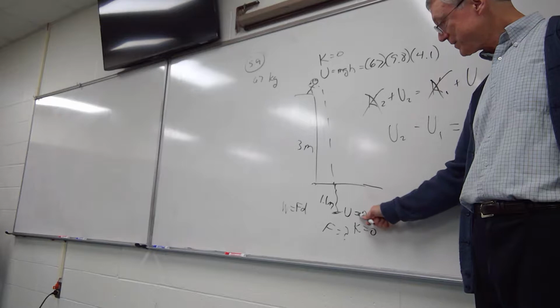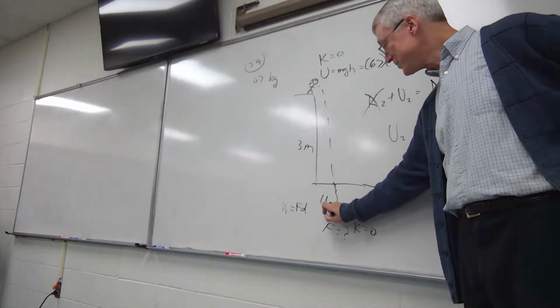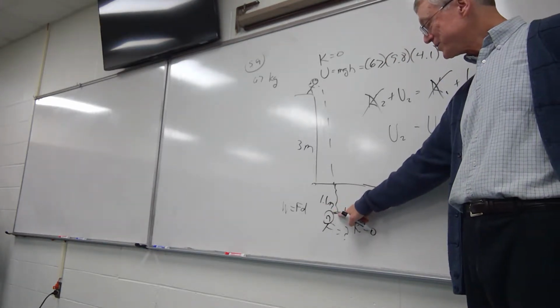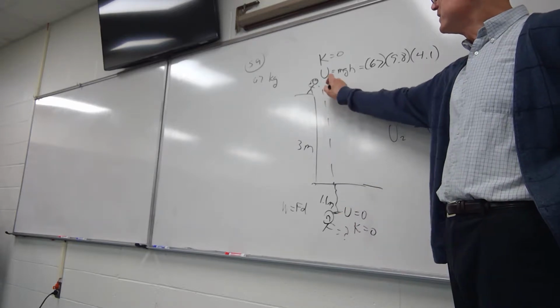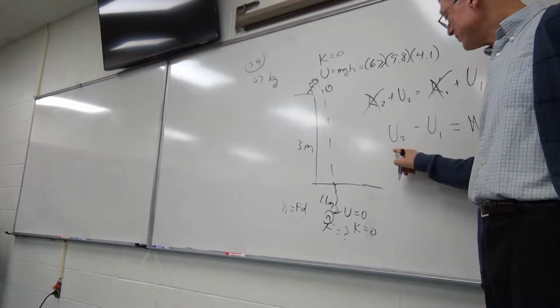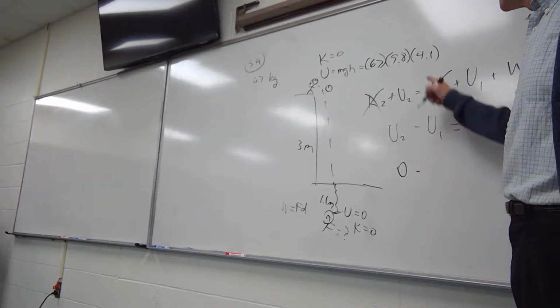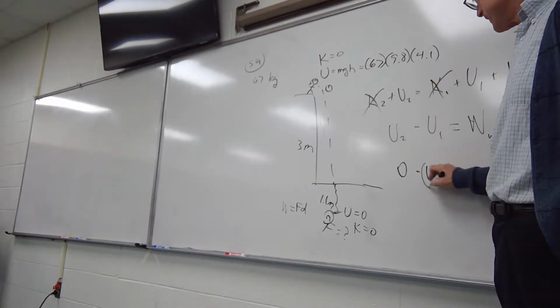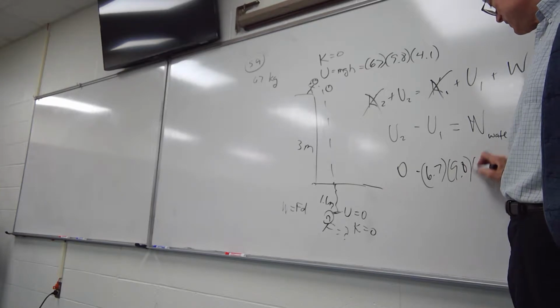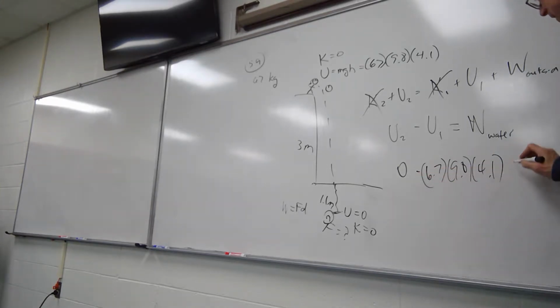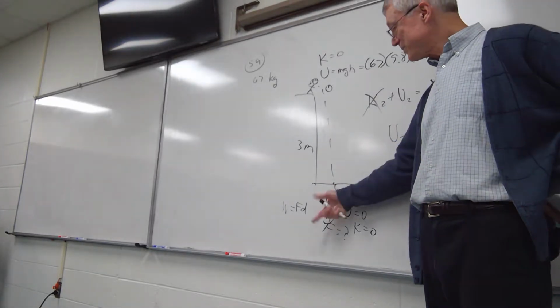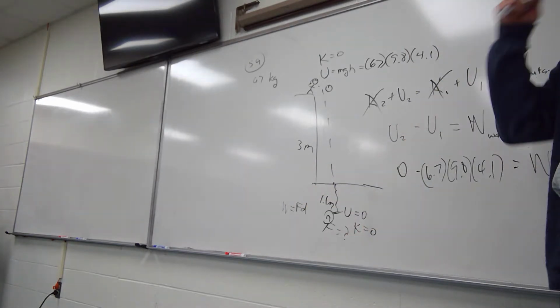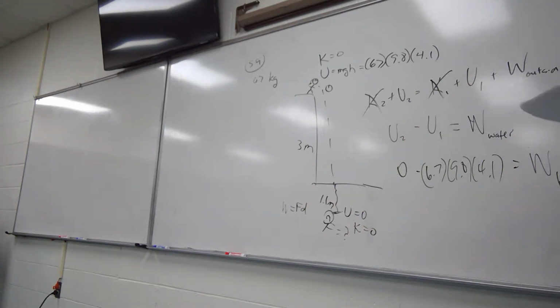We just said that right here. That's position 2, when she goes as far down as she's going, and here's position 1. So U2 is 0. What you have is 0 minus whatever that thing multiplies out to be. It's going to be negative, and you would expect it to be negative because she's moving down, but the water's pushing up. See, that's what negative work is. So that probably should be the right answer.